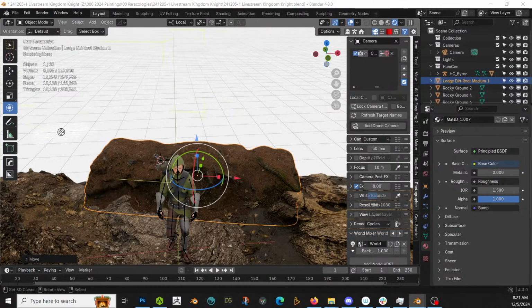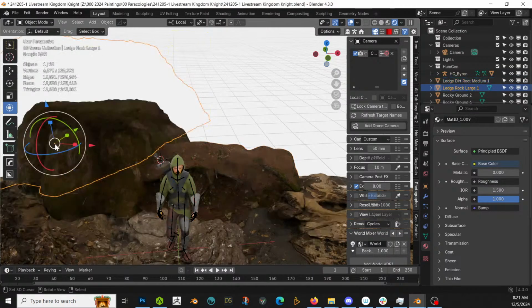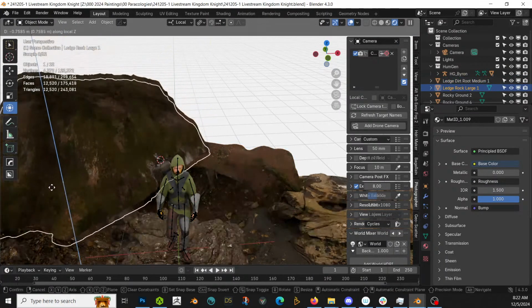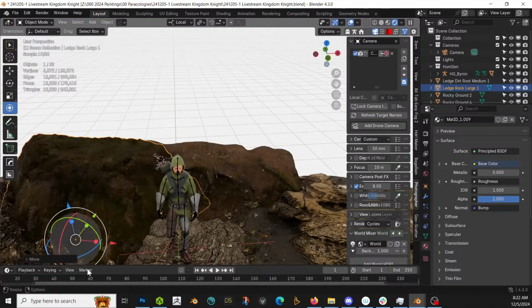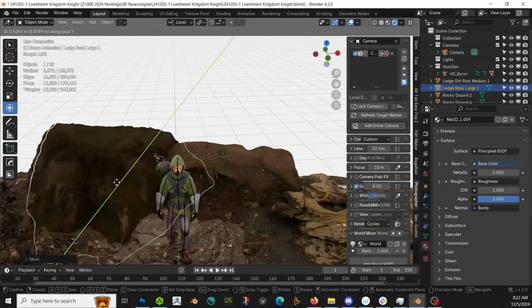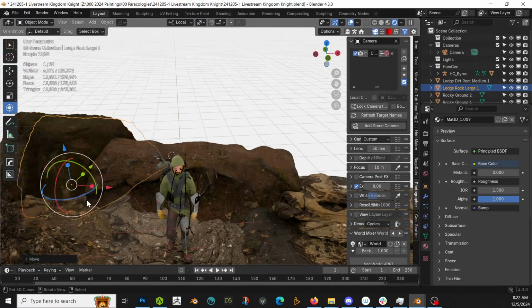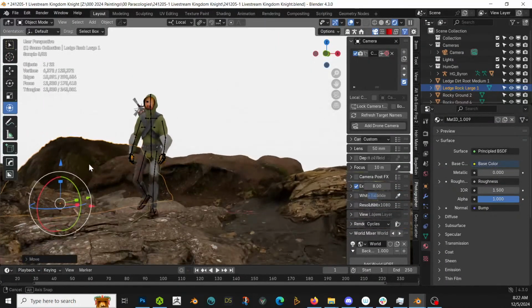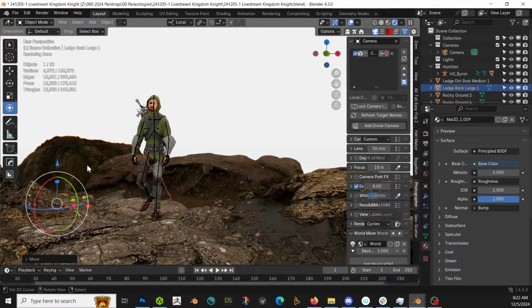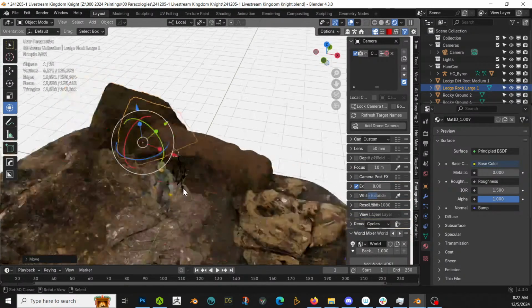What does it think a large rock is? They don't feel like they fit together super well, but I think they'll work for what we need for right now. And I don't know, I felt like trying them out.